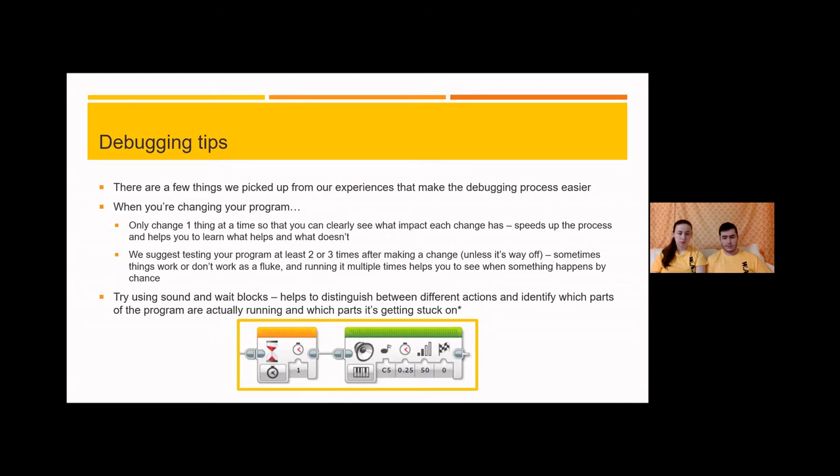The other thing we suggest is testing your program more than once. If it fails once, that doesn't mean your program is broken or doesn't work anymore. You have to do it a few more times. Make sure it wasn't a fluke, that you just somehow messed it up, like if you lined it up wrong, something like that.